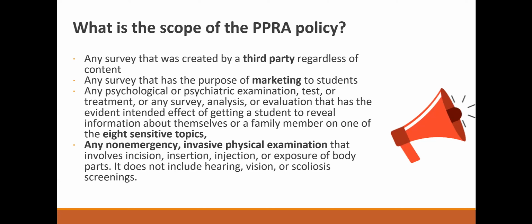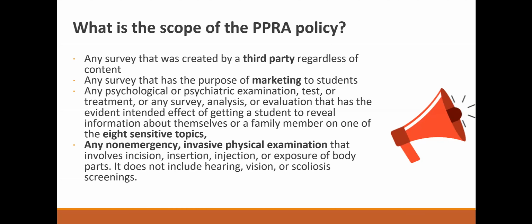And then here's kind of the bulk of what we see: any psychological, psychiatric examination, test, or treatment, or any survey, analysis, or evaluation that has the evident intended effect of getting students to reveal information about themselves or a family member on one of the eight sensitive topics. And we'll go over those topics in just a moment.